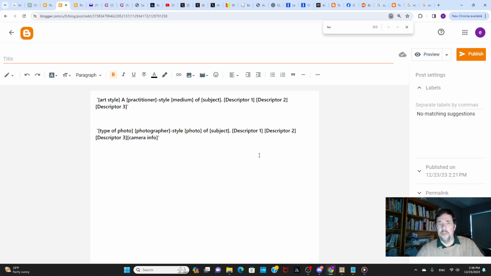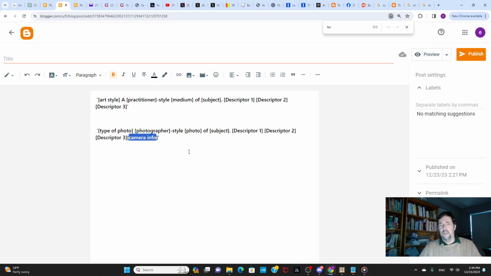And you can have ChatGPT help you flesh that out. Things like lighting, camera angle, and so on. And then this last part, I think, is really cool to use, the camera info. That can be things like the camera used, the film used, lens, and f-stops, exposure techniques, things like that. And the thing that's really cool about using ChatGPT is that it knows what these things are. So I think that is really, really cool.